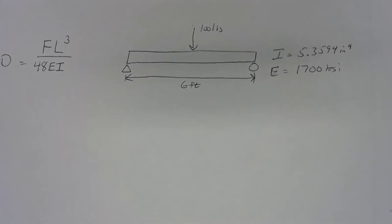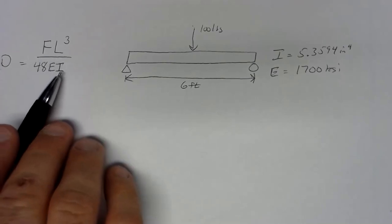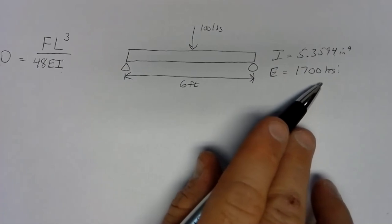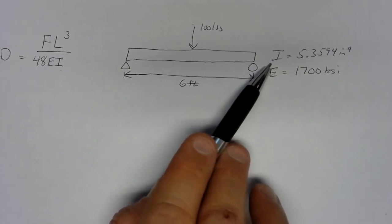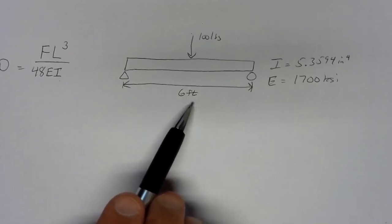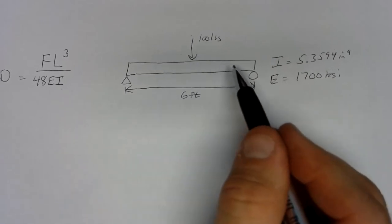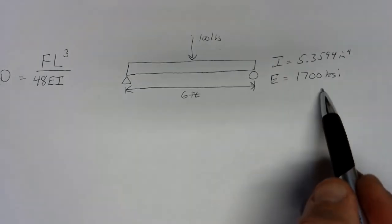Now, the big deal here with working on these problems is we have to make sure the units all work out correctly. We are looking for deflection in inches. The forces have to be consistent, and there's a force unit coming in with force. There's also a force unit coming in with the modulus through kips, kilopounds. Then we have to make sure the lengths work out, that we have inches and possibly feet here. So we've got to be careful. We've got to make sure absolutely the force units are consistent. So if we have forces in pounds, our modulus has to be in PSI.